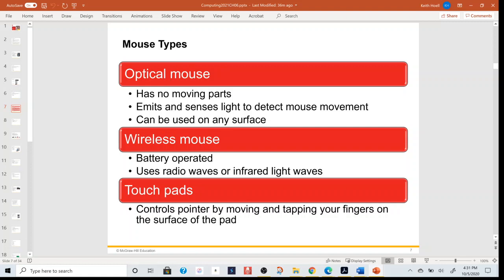Sometimes you may have a mouse that has a ball at the bottom. Those are the old types of mice. Or mouses. Some people say mouses. That's not proper grammar, but people say more than one mouse is mouses. It really should be mice. So when we have a computer, sometimes we can bend the rules a little bit and say mouses, but in my case, I like to say mice.